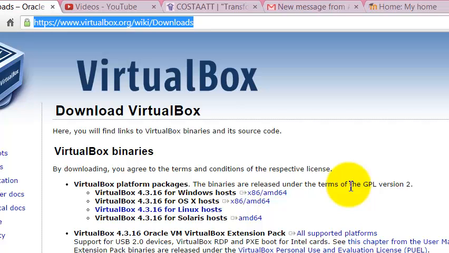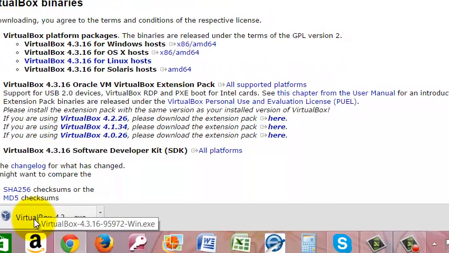If you want to have the functionality of being able to access your flash drives and other USB devices, you would also want to get the VirtualBox extension pack, and we should always try to get the same version of the extension pack that corresponds to the version of VirtualBox that we have installed. Since I've already downloaded those pieces of software, I will go ahead and begin the installation process.